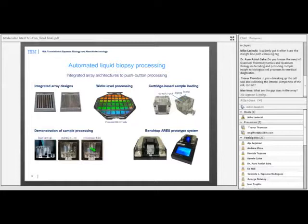Yeah, from a research perspective, it's not something that we've spent a lot of time investigating, but there is some possibility of reusability for some of these chips. But like Josh said, since our focus has been clinical applications, we've mostly focused on getting them to a point where they could be disposable. There are applications where that is not an issue. Certainly, the chips will survive long enough to run more than one sample type if the application lends itself to that. Good, thank you for that response to that question.